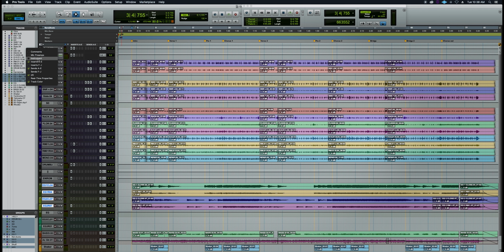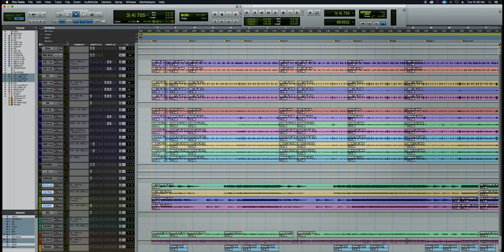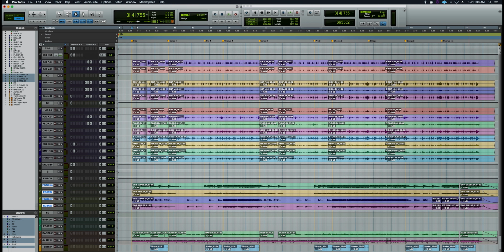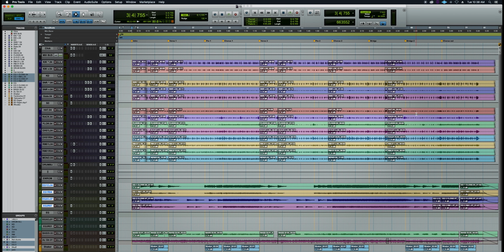You can add these by going in this little window here and choosing which elements you want to see, and then you can hide them by deselecting them, or you can hold Option and click and get rid of them. Okay, cool. So visually, this is how I like to see my edit window, maybe even a little bit more. There we go, save, and then I'm going to flip over to my mix window, Command equals.